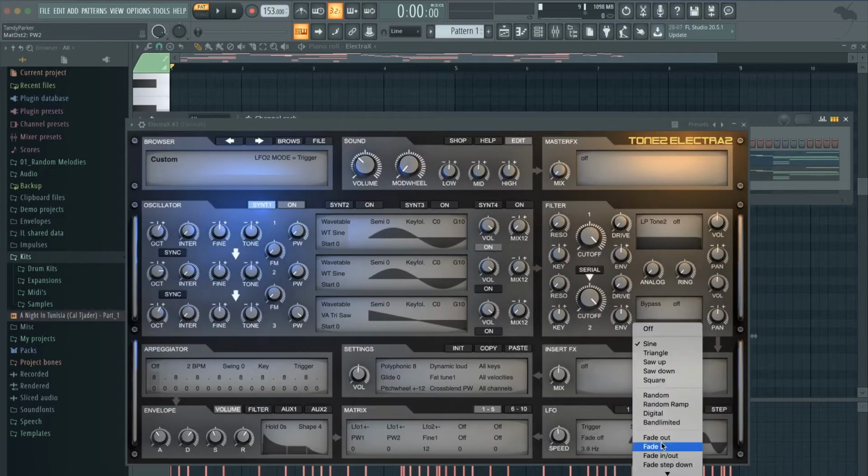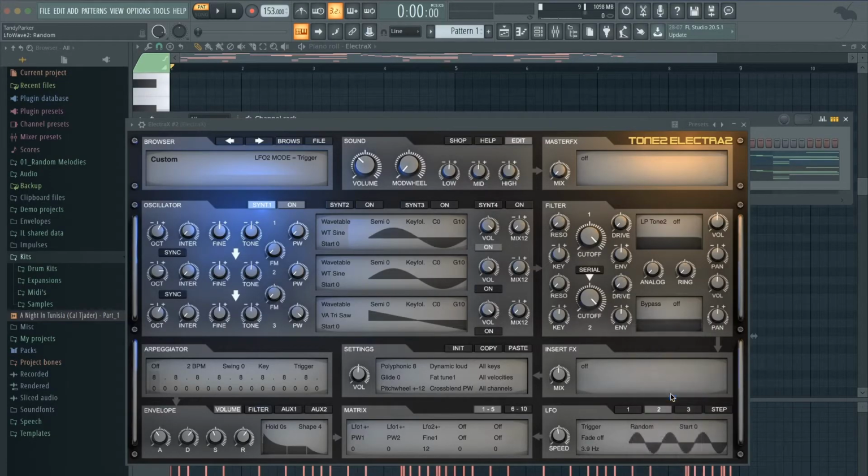My camera cut off. I'm gonna make an arp. So we're gonna initialize this. And I don't know how I feel about that. And we're gonna put it on random, I think.